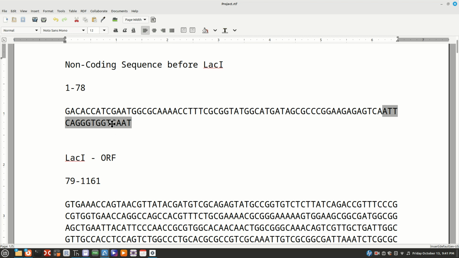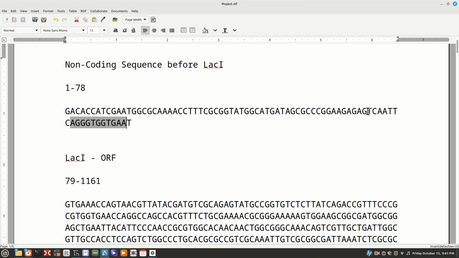So it can start right about here and go backwards. Where do we see a bunch of G's and A's? This entire region is mostly G's and A's. Yes, there are some T's in here, but this region is mostly G's and A's. Here are two T's. I would say for sure that this is a Shine-Dalgarno.